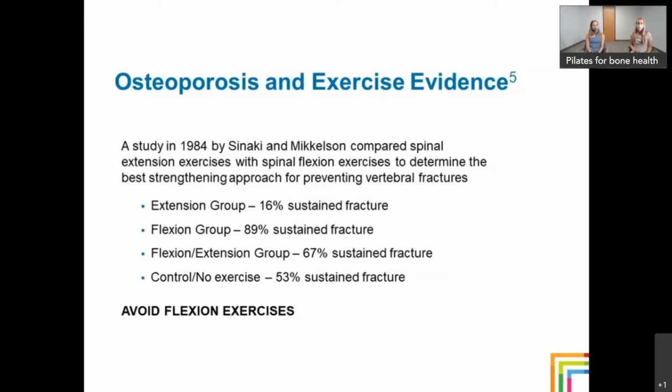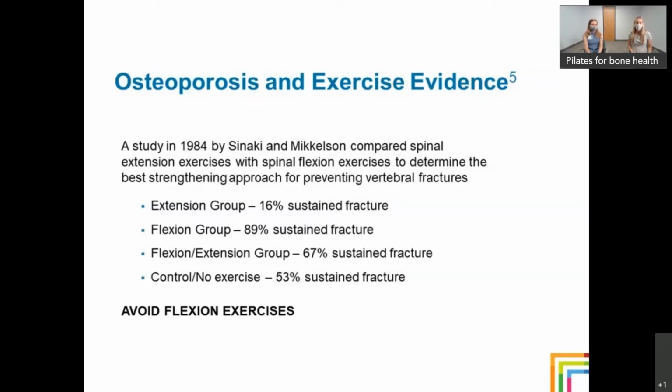So again, the difference is the movement of the spine. And I'll do a quick demonstration, and you'll see this in our exercise component. But extension-based exercise involves leaning back. Your spine is going in the backwards direction versus flexion-based, where you're bending forward at the waist. Okay, bending forward is something that we should avoid if you have low bone density, because according to this research, it causes a much greater likelihood of sustaining a compression fracture.